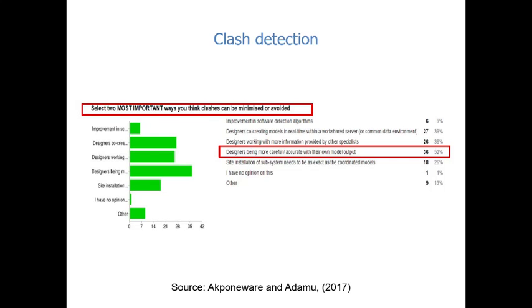So this is the answer from the industry. Okay, they said designers should be more careful with their model output. Okay, be careful what you issue. Right. The second one, it's the designers co-creating models in real time within the work shared server or common data environment. Okay. Again, second one, CDE.